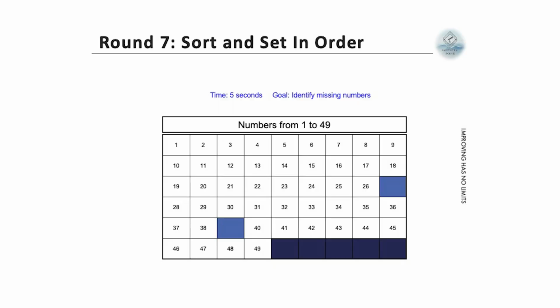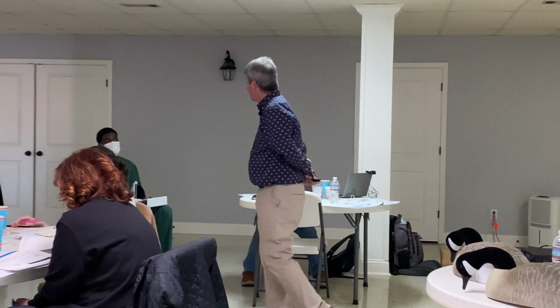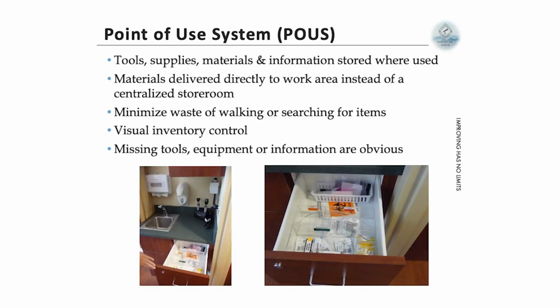You don't even have to do a darn thing. Tell me the missing numbers. Just look up front. A lot quicker, wasn't it? That's the reason why we like the 5S, to make our problems as obvious as possible, as quick. Fail fast, fail safe, fail cheap. It allows us to fail very fast when we have a problem and get into problem solving as quickly as possible. Okay? So hopefully that kind of drives home the importance of 5S.